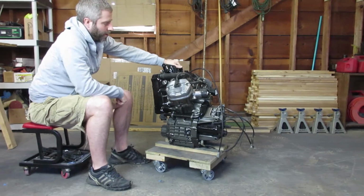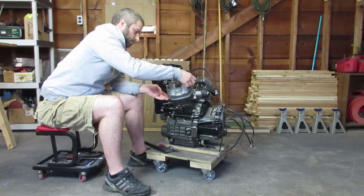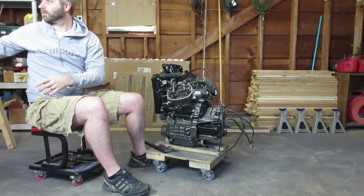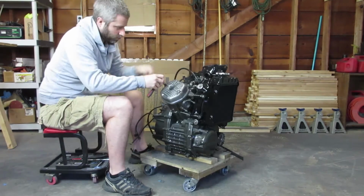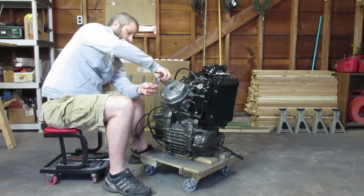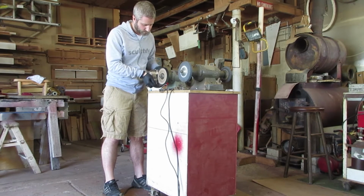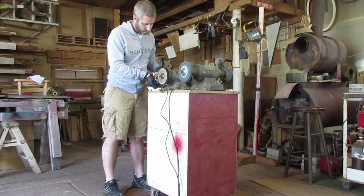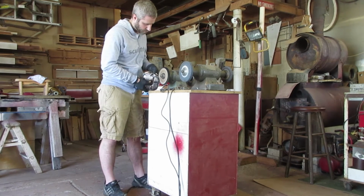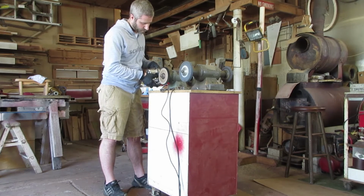So now that the motor's back together, I want to pop off these valve covers to give them a good polishing. Since I'm not equipped for polishing in my garage, I stopped by my dad's to use his polishing wheel. The process is pretty straightforward, and fortunately I had a head start with these valve covers since they weren't in too bad a shape. All you do is get your polishing wheel, some compound, typically a rubbing and a buffing compound, and with a little patience you can polish these valve covers to a pretty good shine.